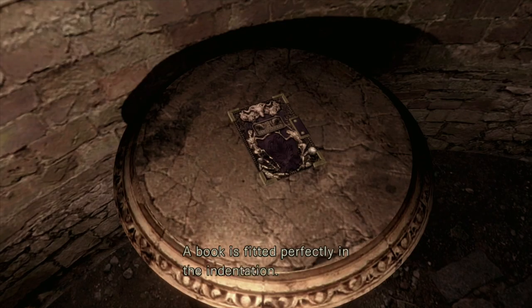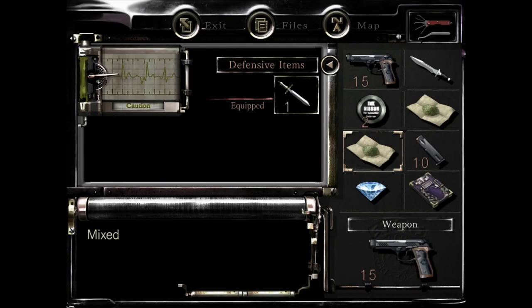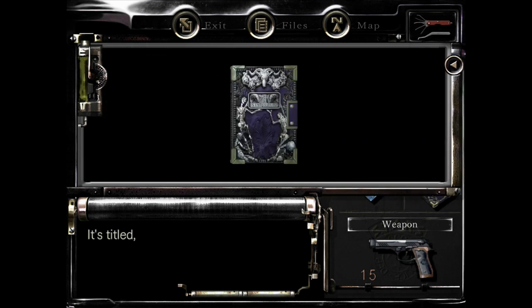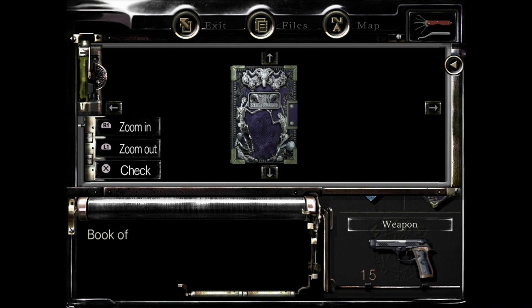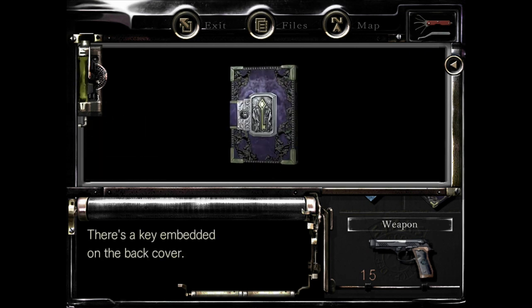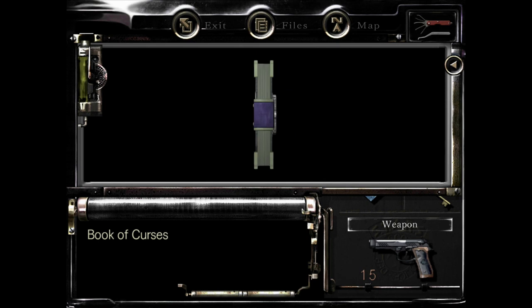A book is fitted perfectly in the indentation. When you take the Book of Curses, I guess I'll look at it. I hope me taking this isn't gonna trigger something. It's titled Book of Curses. Oh, what's this? There's a key embedded on the back cover. Yes. You got the mansion key, okay.